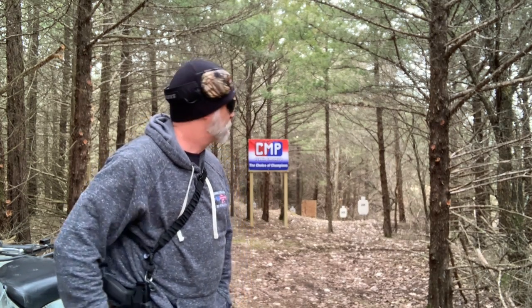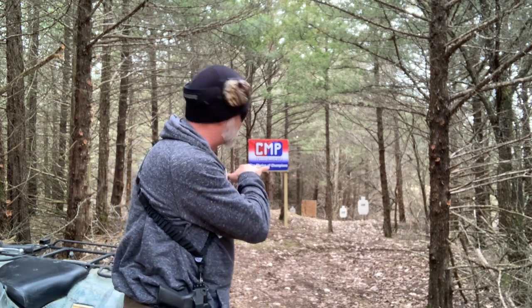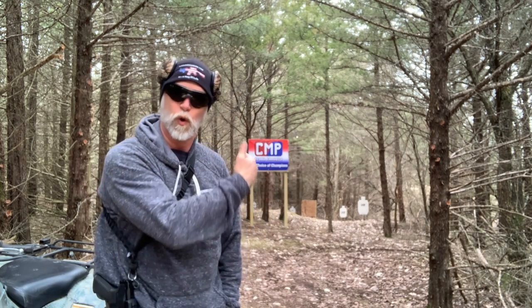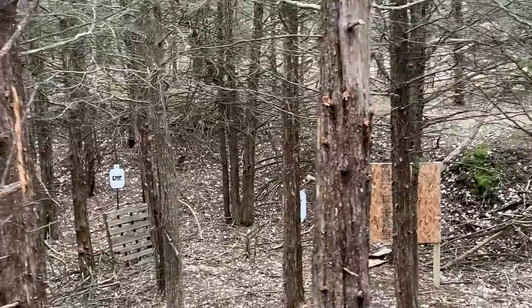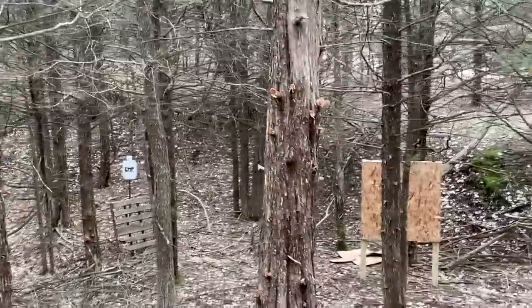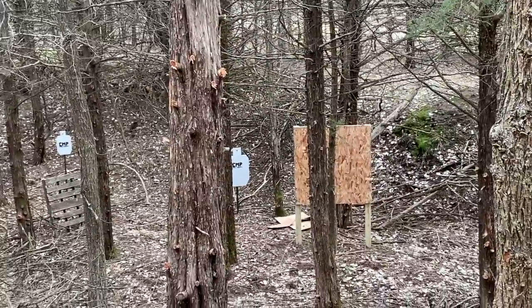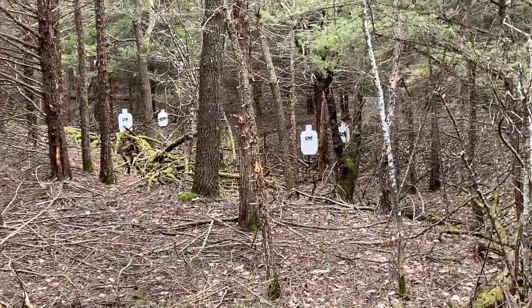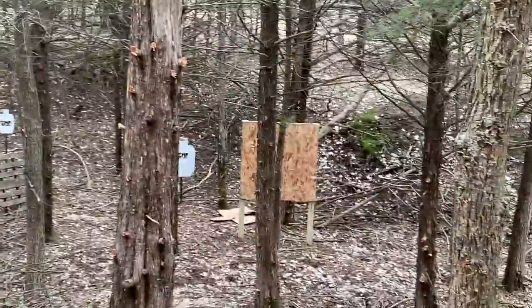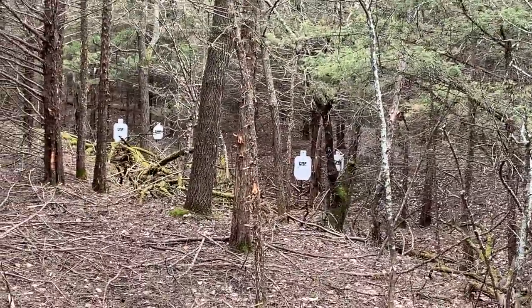I'm back here at my new CMP steel target range back here in the trees. I've got some targets down there, but actually I've got sort of a little course over there. Let's go check that out. I've got some steel targets over there. We've got 40, 30, and then I zip over here and I've got 20 yards. What I'm going to do is just have some fun with this and go back and forth between the targets and see how this does.